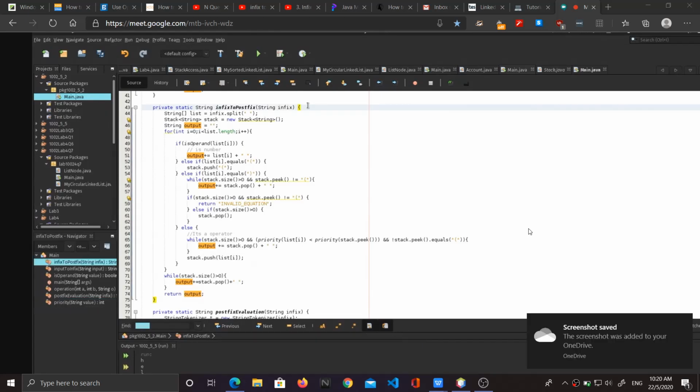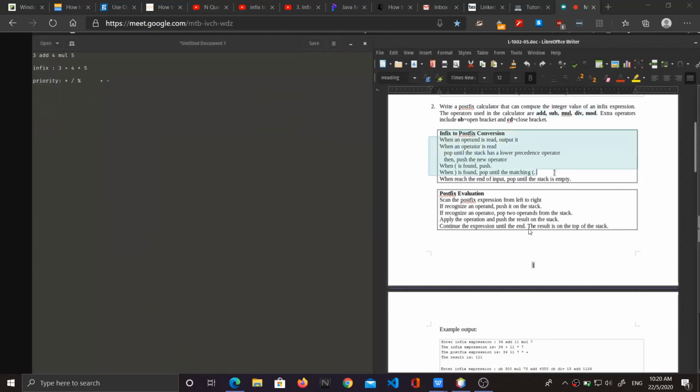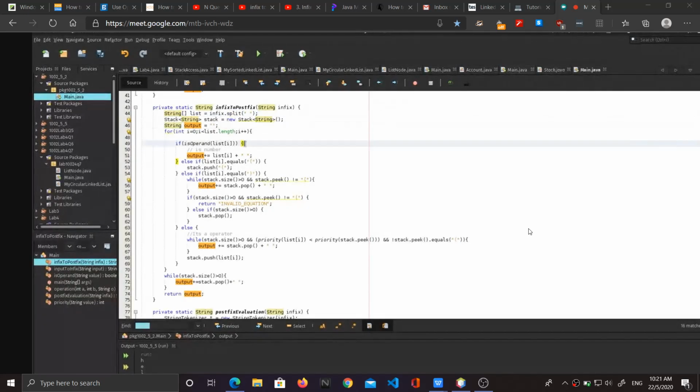Okay, now we're going through the infix to postfix conversion. We read the string. This time I'm using string dot split, so I split with space and get a list of strings.